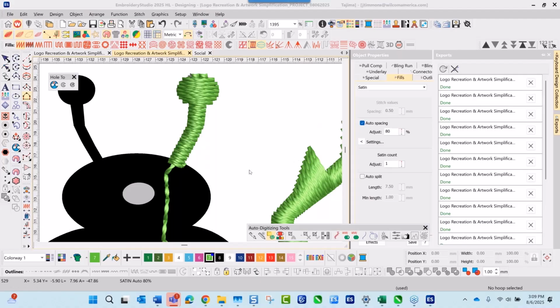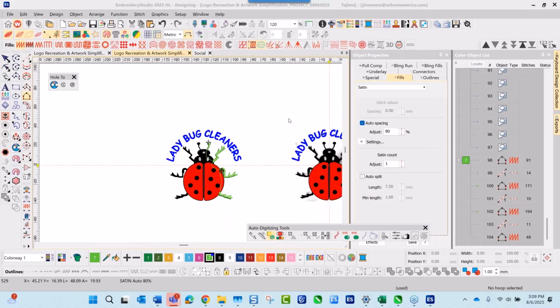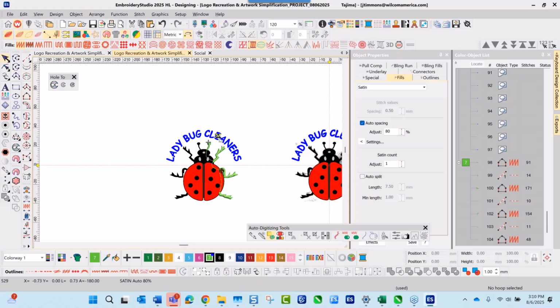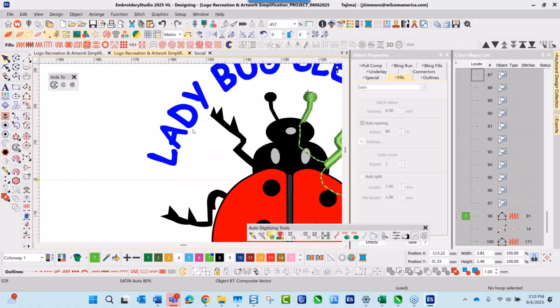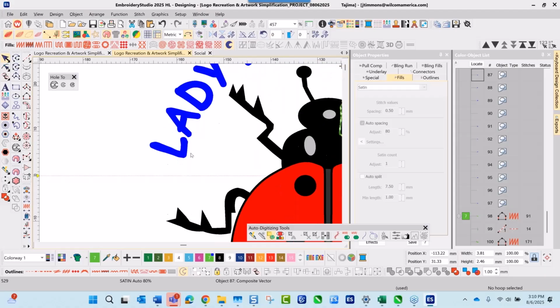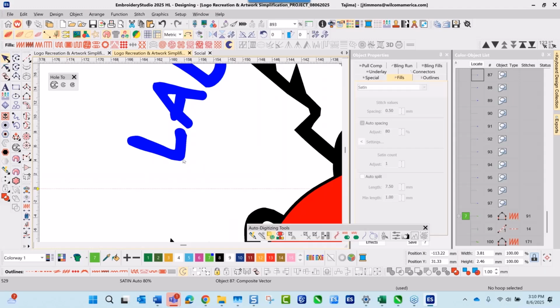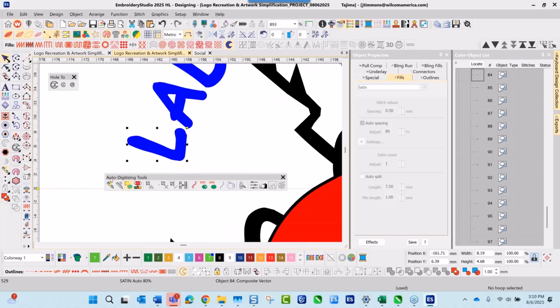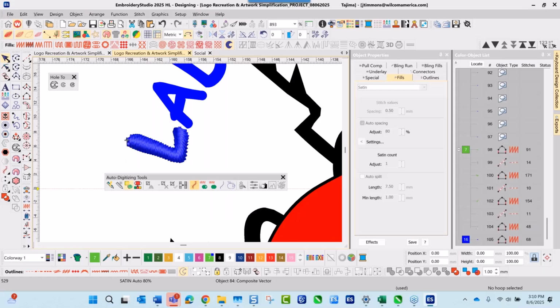When it comes to converting the lettering to embroidery, let me unlock everything. When you have the lettering like this, with the vector out, this has to be a vector. It'll work with a bitmap, but the vector is going to be just not clear. Once you click on the vector, here you have this tool. Don't want to go deep into this because this is a totally different class. But here, if I go in to my auto digitizing tools, here is a turning satin stitch object here. And once I click on that, it'll stitch it like this.